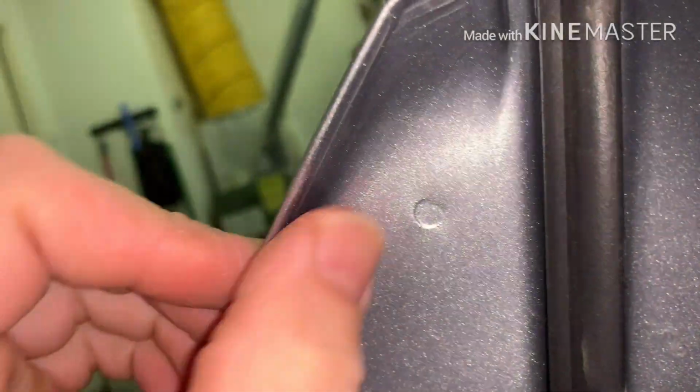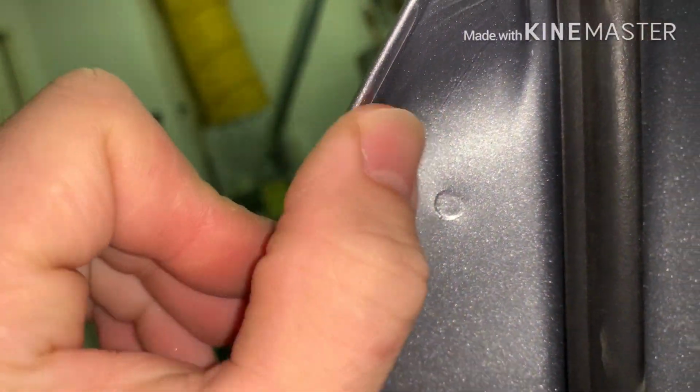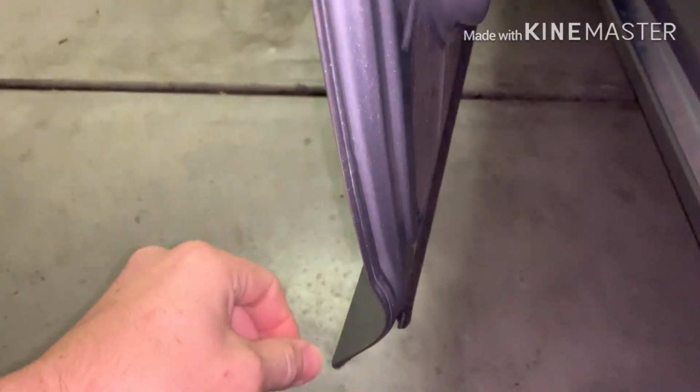And any air pockets you see like that, they'll come out when it's warm. I mean, you could use a heat gun if you want, but there's no need for it. I don't really feel like getting the heat gun out and messing with it. If you just leave it in the sun, the air pockets will eventually work themselves out. So that's not a huge deal. Don't worry if you see a couple. Don't try to pull it off and get it perfect. They will work themselves out. So it's a very clean look.